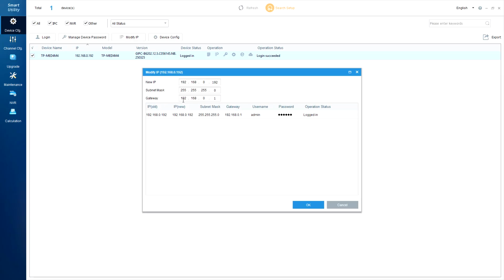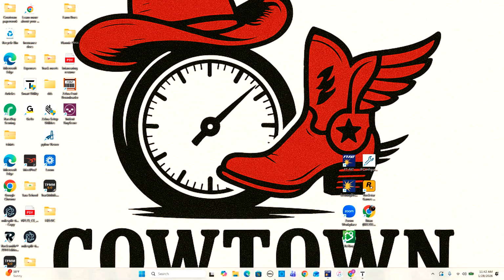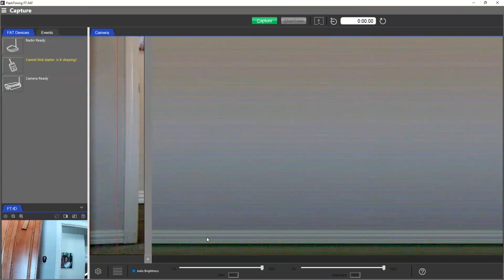Don't worry about the gateway. That's an internal number that the computer uses that we don't need to mess with. This is the IP address of our camera. If we need to change it, we need to make sure that these three numbers are the same and this number is different. And once we do that, we should have no more issues with IP addresses on the cameras. And so there you go. We're up and running. We've got line scan.